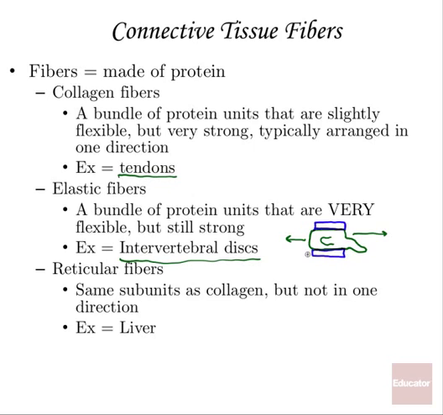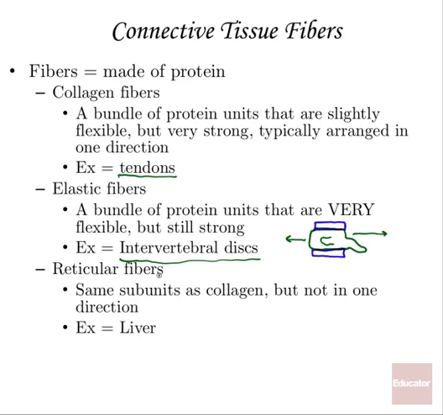So you do have slight elasticity there. As time goes on, the integrity of these and the thickness can drop a bit, and that's why some older people, sometimes the older they get, they actually can be a little bit shorter. My grandmother used to be very close to 5 feet. Now she's more like 4'10", and we can blame some of those intervertebral discs for that little drop in height. But yeah, they're made of these elastic fibers, and a good example of elastic fibers is the name elastin. That's the most common elastic fiber, and you're going to find it in those intervertebral discs.